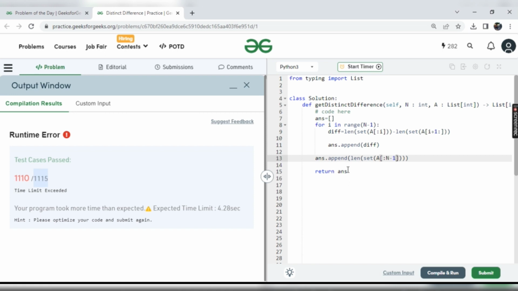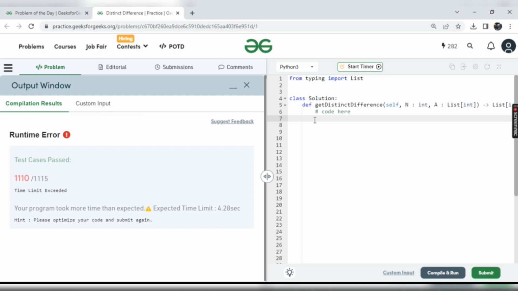Okay, so we can say this is the correct approach, but we are doing this typecasting 2 times in every for loop, so it might be a bit heavy, and it's not able to complete all the test cases within the time limit. So let's say in place of doing this typecasting every time, we'll just store that in some arrays or some sets, and after that we'll check how we can do this. Okay, then let me first remove this code.